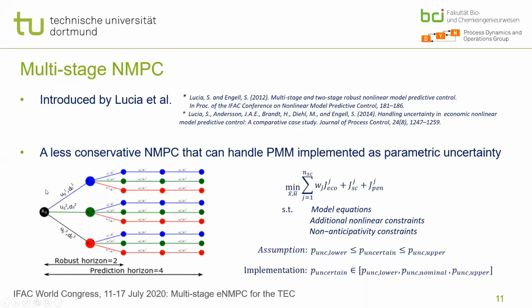Of course, we're also considering the option for recourse in this implementation, knowing that at the next sampling time we will get new information from the plant, and we embed this via feedback into the NLP by computing a new scenario tree at each NMPC iteration. This allows us to restrict the size of the robust horizon because we know we will always get more information in the future.